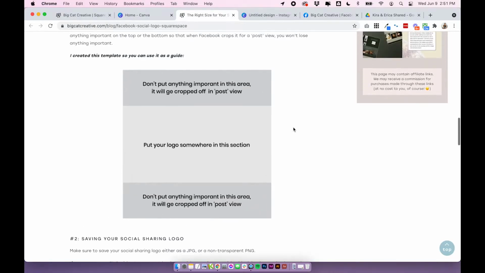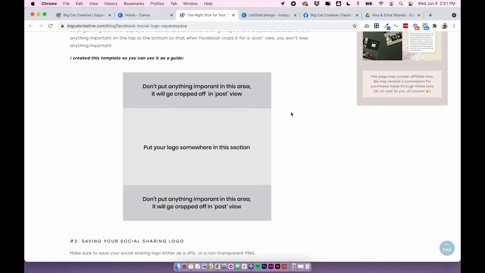This is the main post with all of the information on it, and I've created this sort of template. I will show you soon how to create this in Canva and how you would actually use this in a real situation. But if you're using something like Illustrator or Photoshop, you can head to the main post and just copy or use this template as a guide. So basically, we're going to start with a square.